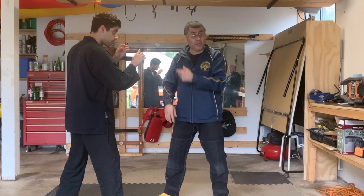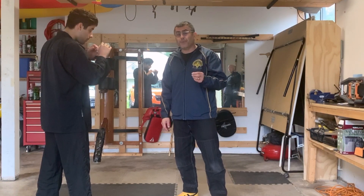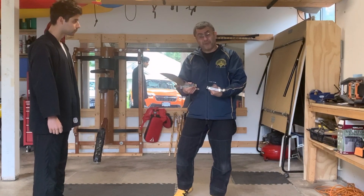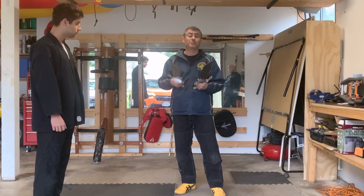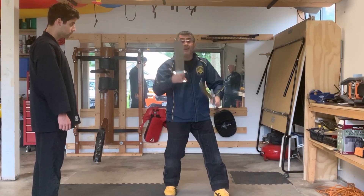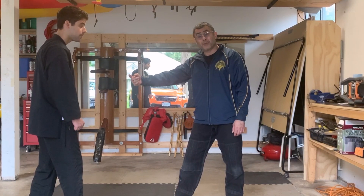After punching range, when the opponent is a little bit further, this is when kicks happen — and that's when weapons become extremely important. Traditional weapons which we train are very good. I do the forms, I train them myself, though I'm never going to use traditional weapons in that old sense. The great thing about weapons training is it teaches your stepping — whether I'm going forward or coming back, even without the weapon, it teaches my body how to move.